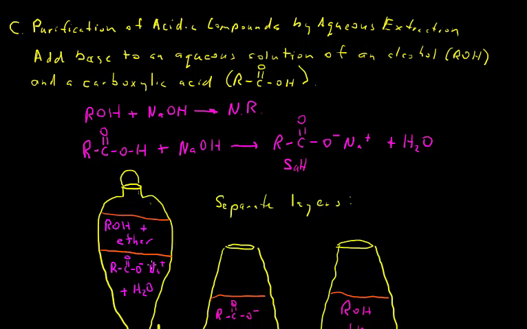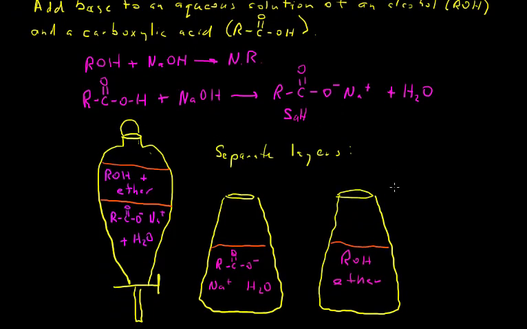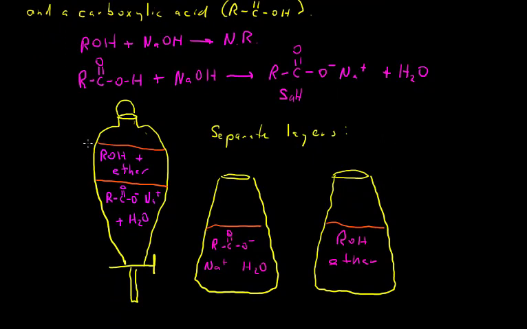You shake it up, you vent it, and when the 2 layers separate again, after they've been mixed thoroughly after a thorough shaking, you scroll this up a little bit so we can see this a little bit better. There we go. The 2 layers separate after shaking, and as I mentioned, the salt, which is very, very polar, remains in the aqueous solution. The neutral alcohol is effectively extracted in the ether. You should do this 3 times, remember, with 3 different ether layers, separating each time.